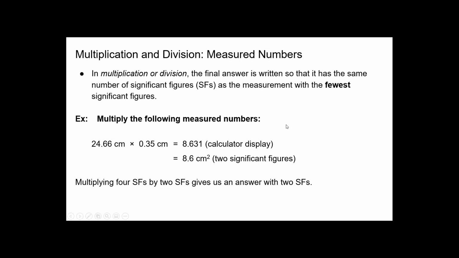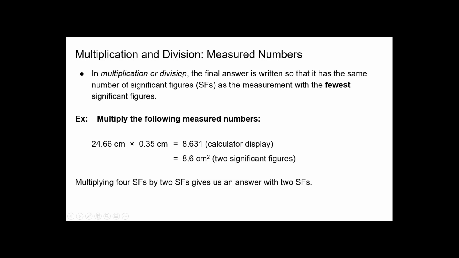Now, multiplication and division are one of the first rules. So first of all, this is rounding. Now we are on to actual rules that deal with our calculations, and you will never escape these rules for as long as you are in chemistry. And students have a problem with them because some students choose not to learn them correctly. Make the effort to know there's a big difference between the multiplication rules and the addition and subtraction. And these are the things that actually cause errors on your exams and your quizzes, because you know how to do the problem, but if you don't know the rules, you're not going to get the answer correct. So multiplication and division, measured numbers.